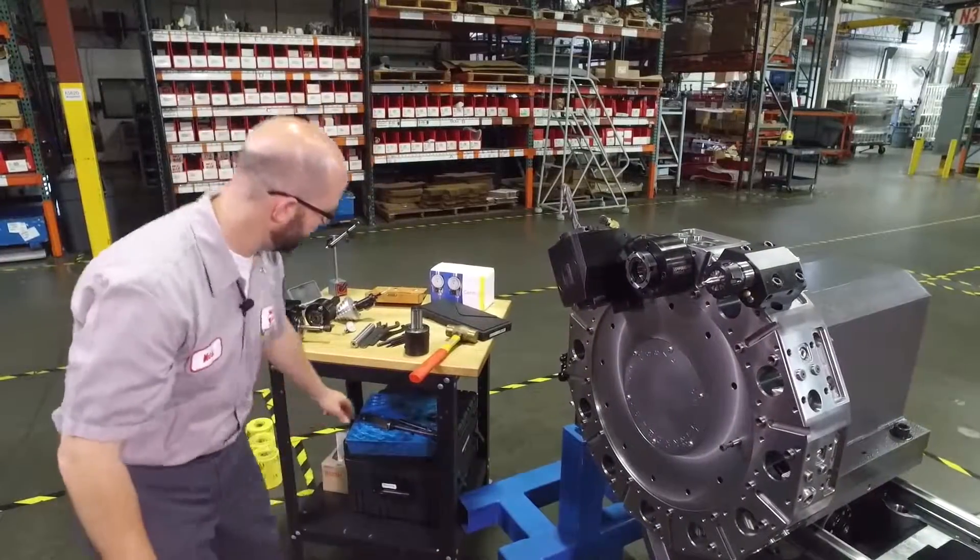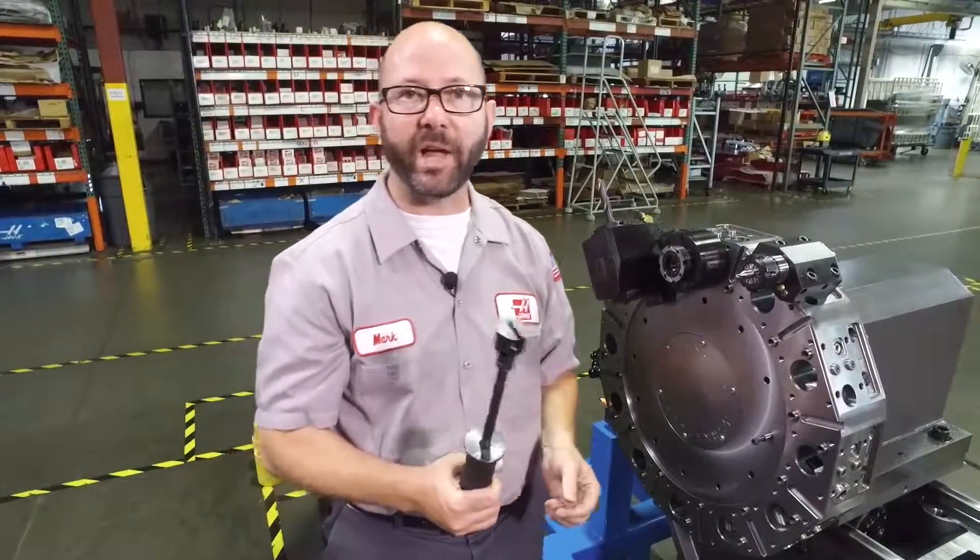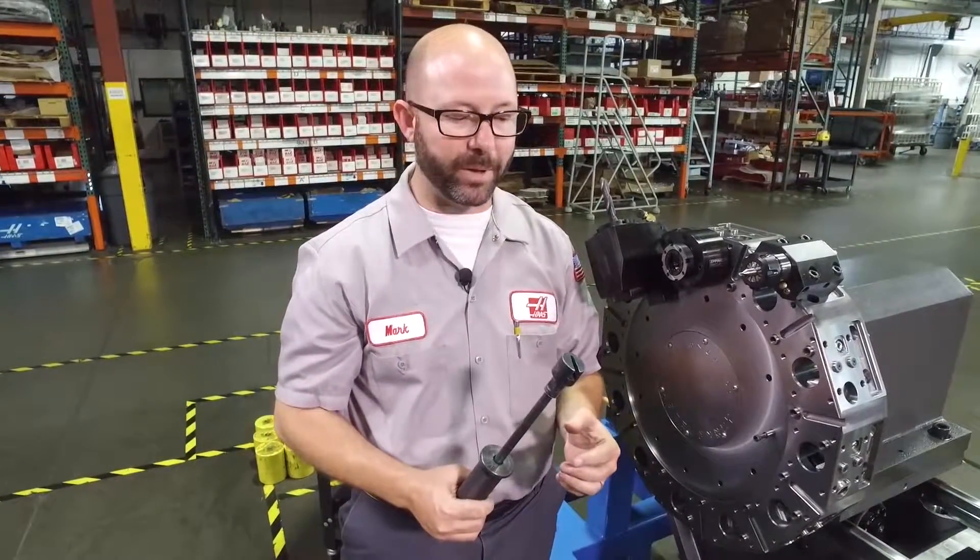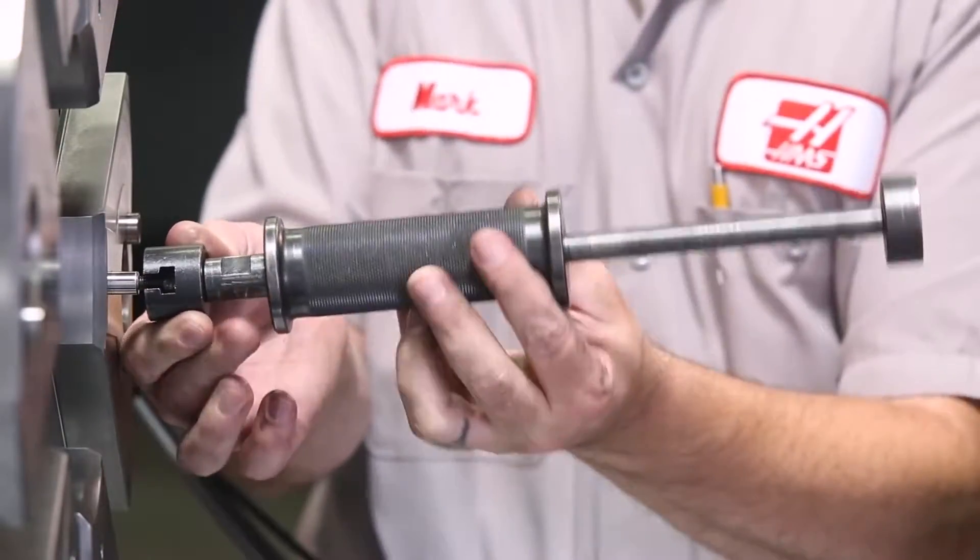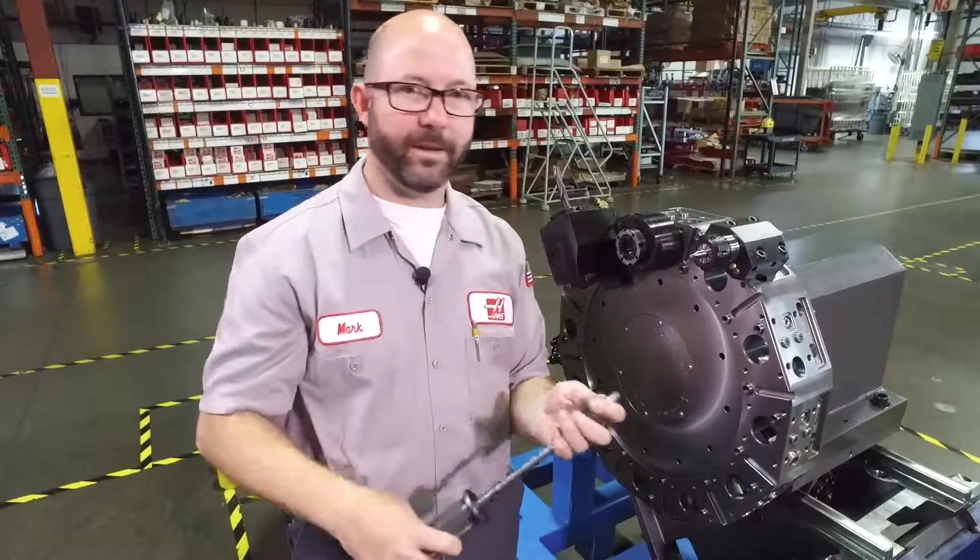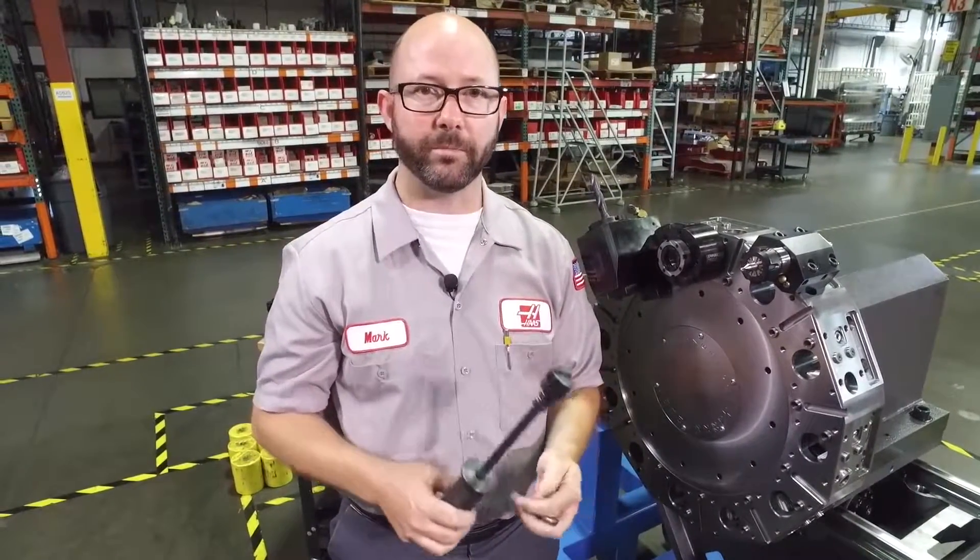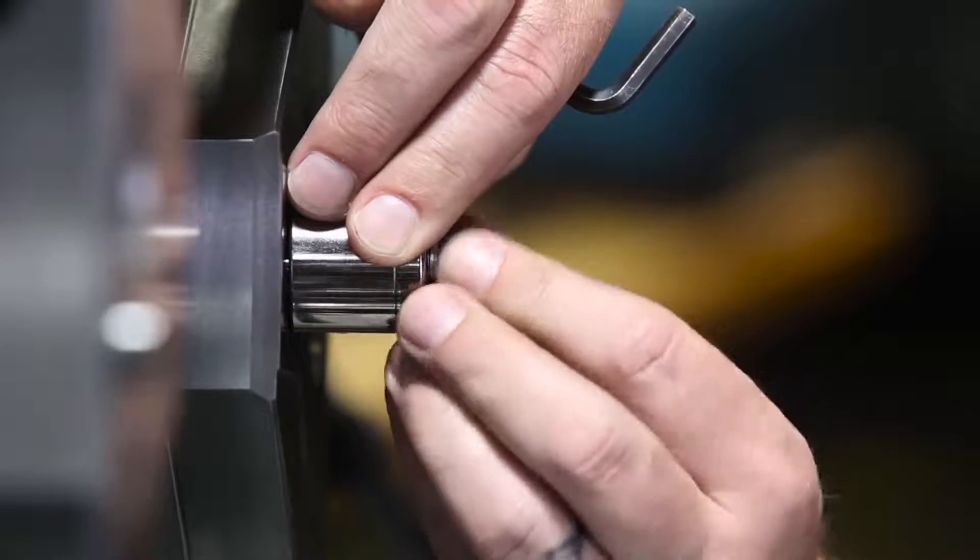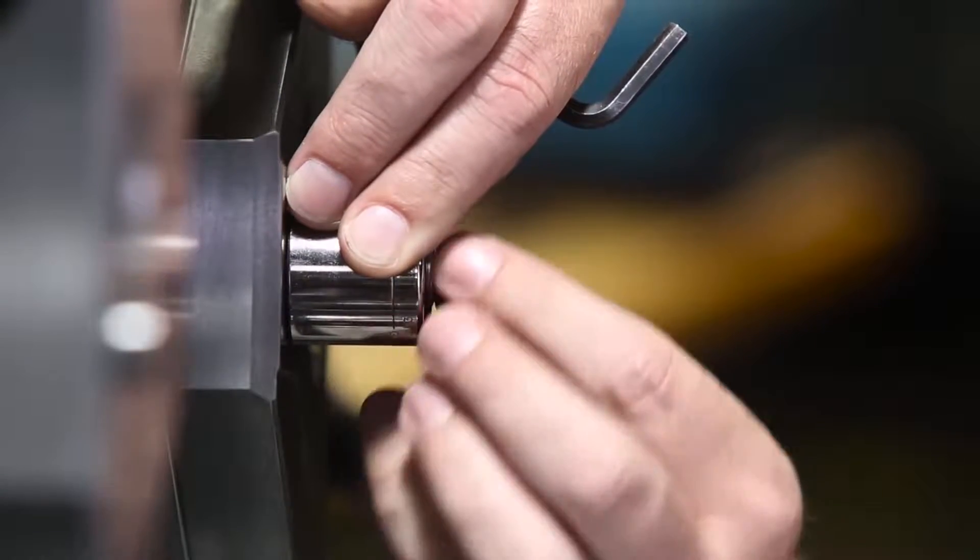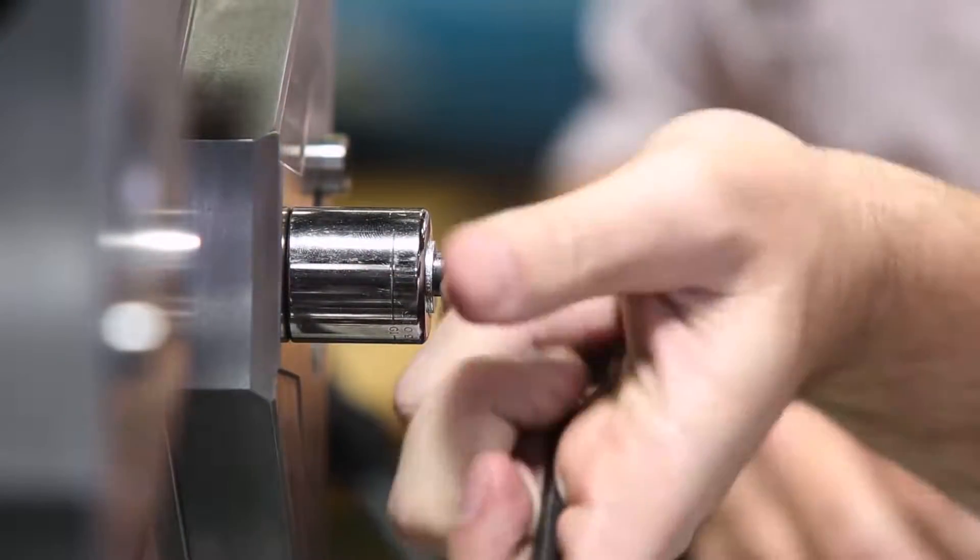Once that's done we're going to use an actual pin puller. Now you can find these on the internet for about $65. All we've got to do is lock it over the head of the bolt and slide. Now if you don't have an actual pin puller you can just grab a socket, an M6 bolt and some washers. Place that over the dowel pin, tighten the bolt and it'll draw the pin right out of the turret.